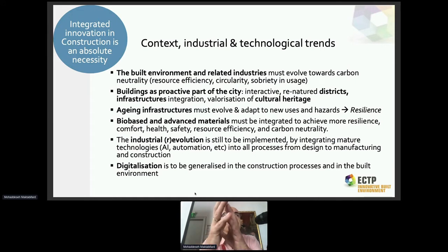But what is the most important from my point of view is that we are facing an increasing complexity in terms of development of products and systems, and integrating all those products and systems into the built environment. And this, of course, requires more and more expertise, more and more knowledge coming from many different actors. This means that at a given point in time we have to group those actors together, coming from various origins with various expertise. And this is something that I'm going to argue a little bit more later on.